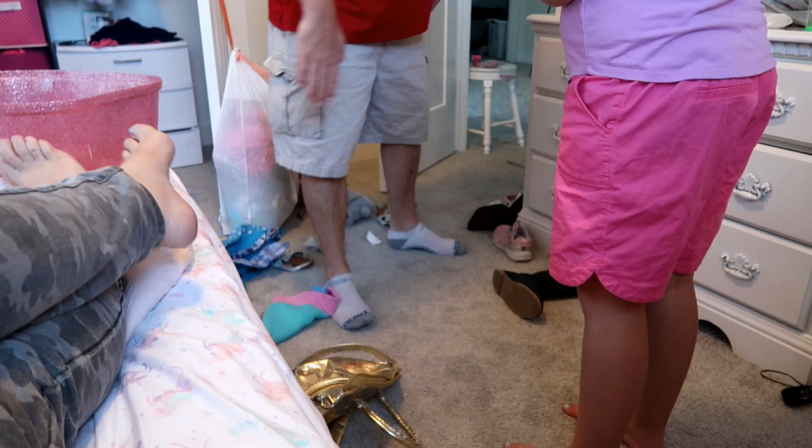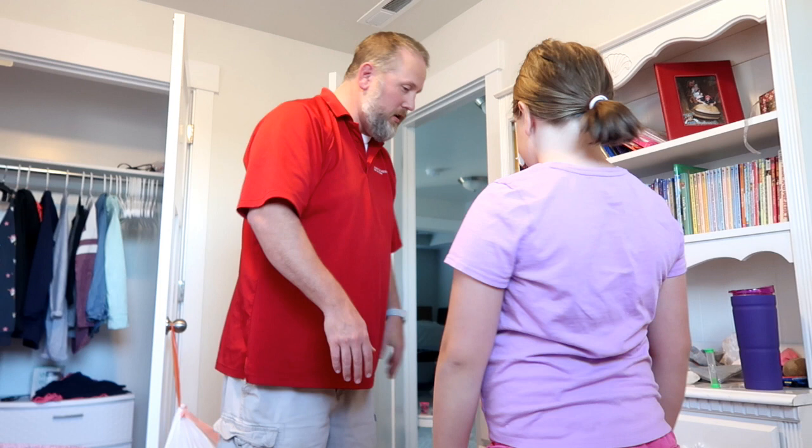I'm gonna help her finish. I did a lot of the work yesterday but she's finishing up and I will show you the after as soon as she's done. You need music to get them motivated — put on their favorite stuff and jam out. I don't know what's harder, telling them to keep cleaning their room or watching them in the process. This is the line of the bed, over to the dresser, over to your desk — this square. Just clean this little square. Don't worry about this or that, just this square.